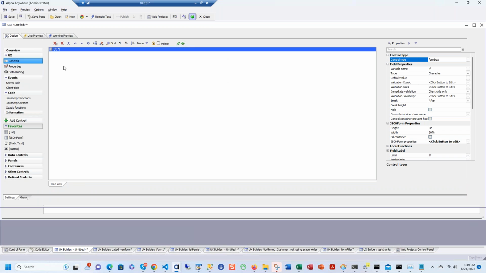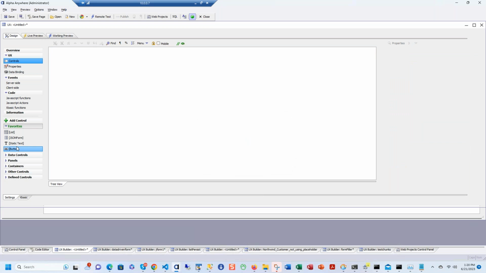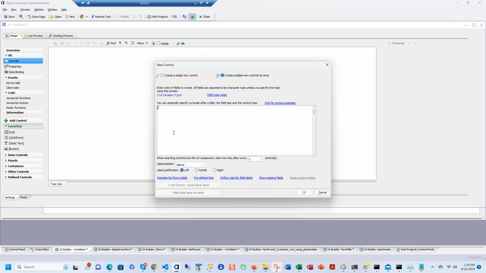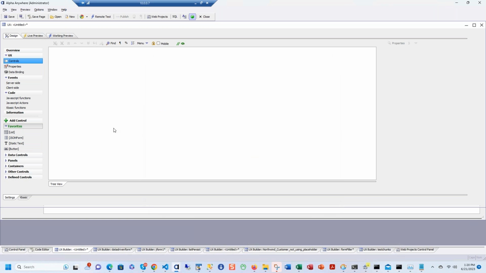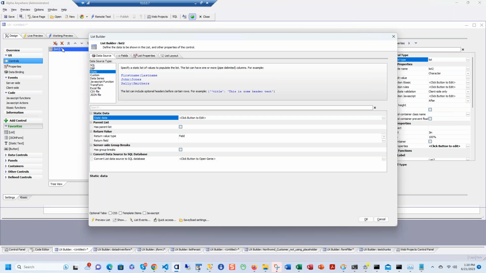So another nice thing about JSON forms is that they can be used very easily for the detail view of a list. So let's go here and create a brand new list control. I'll add a list control, say list 1, and I'll just use some static data.